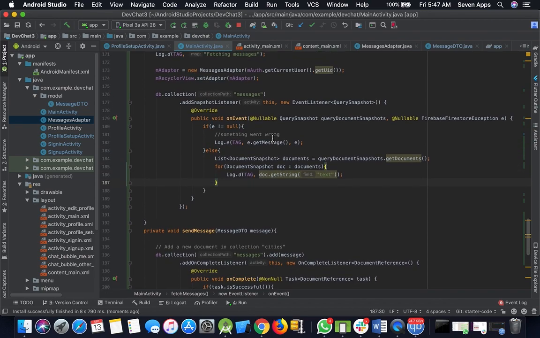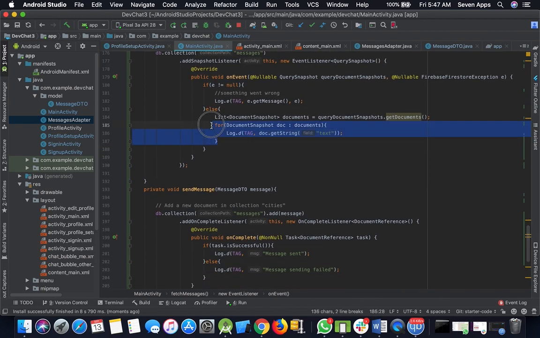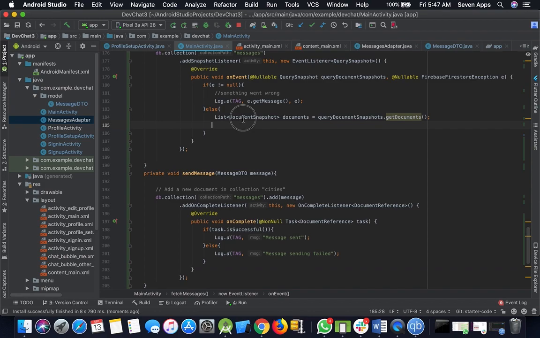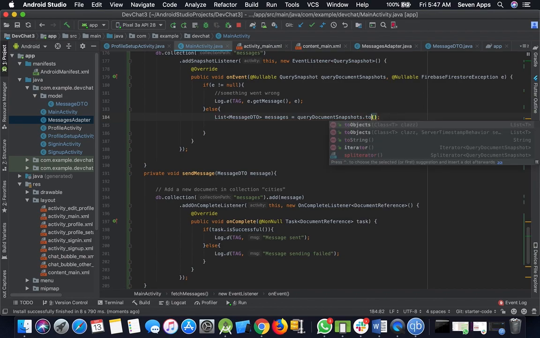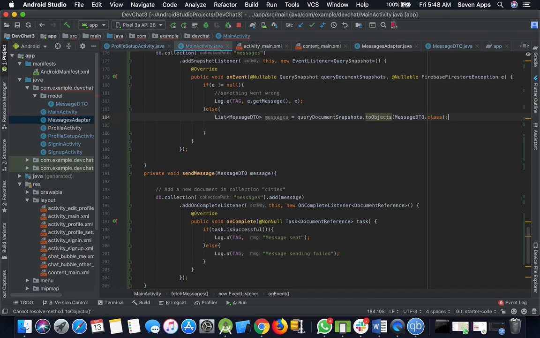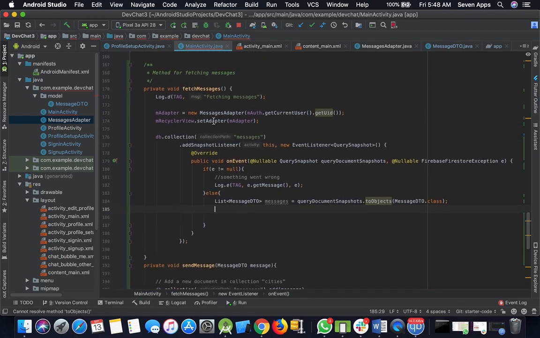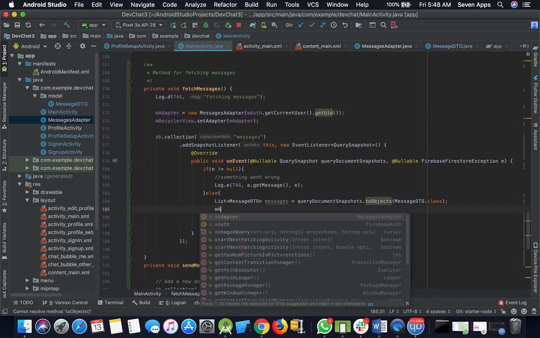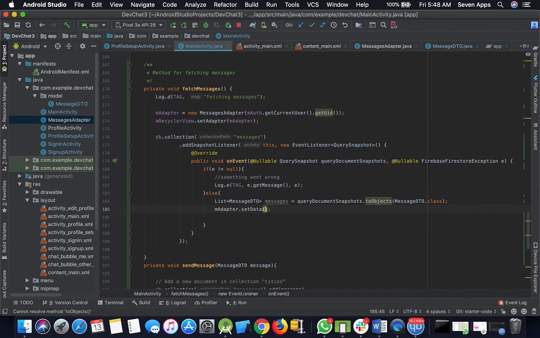So all you need to do now is convert this result to Java. You can directly convert the whole collection to the Java class. Just pass in the class. I need to convert everything to Java. Okay. Now our adapter has a method called set data.